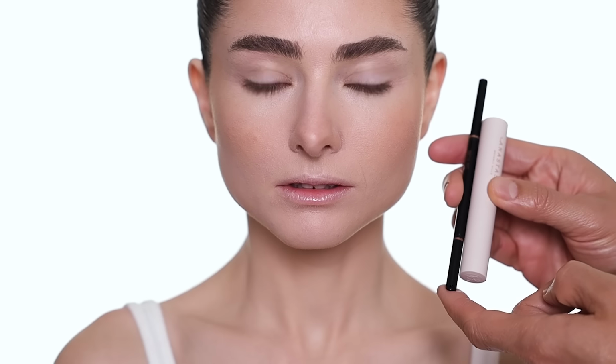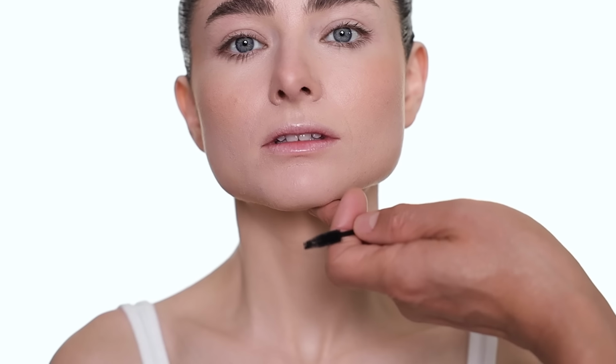For eyebrows, I'm going to use these two products from Anastasia Beverly Hills. The first product is the Brow Wiz Eyebrow Pencil, and this is their newer product. It's called Brow Freeze Gel. It's the same formulation as the jar, but they make it into a liquid. Natalie has really good eyebrows. You can see that you don't have to do anything really, just gel them and she's ready to go.